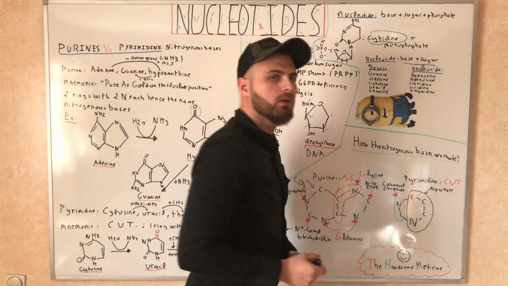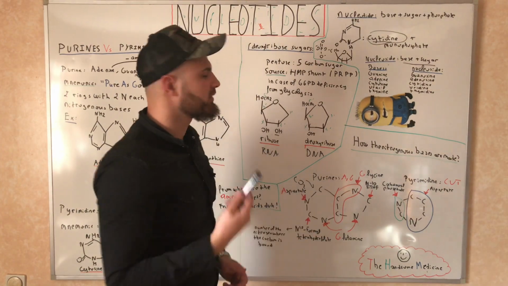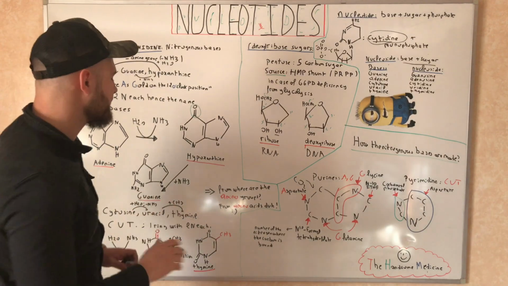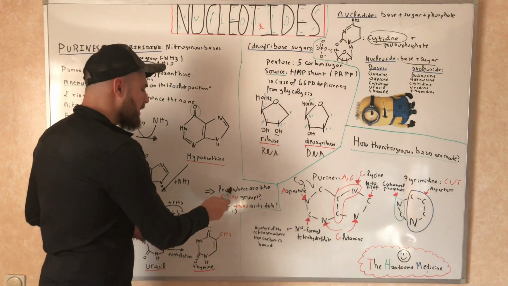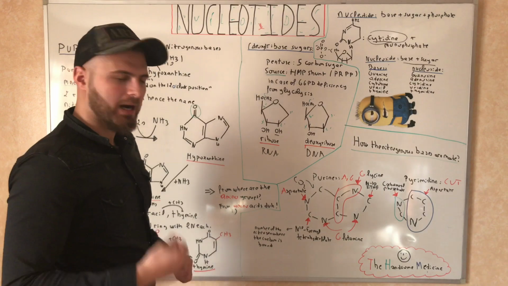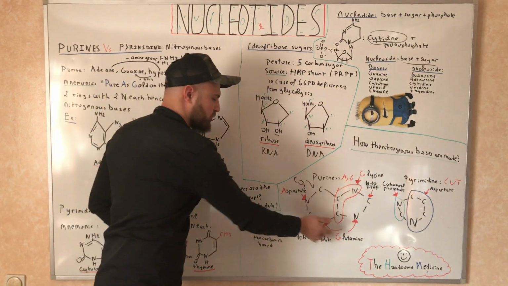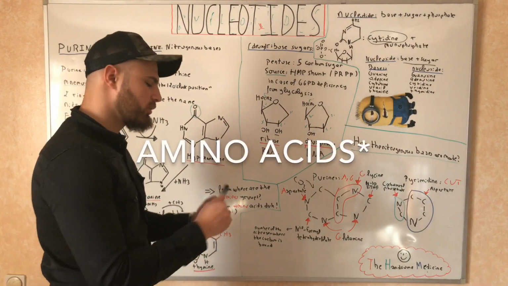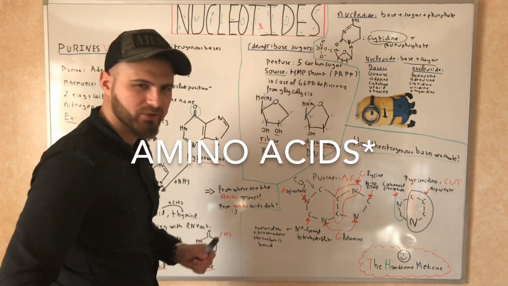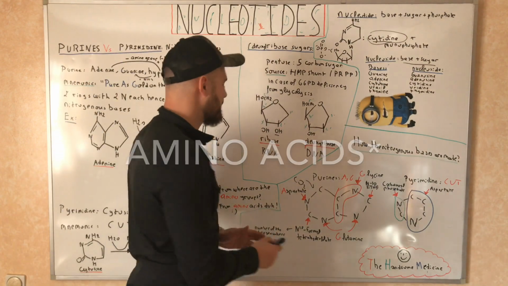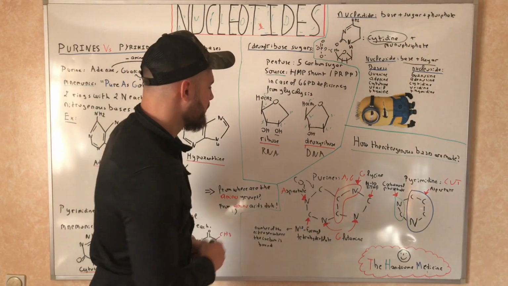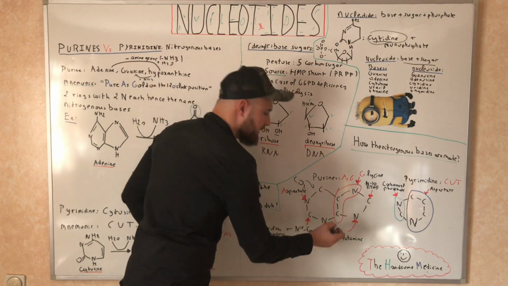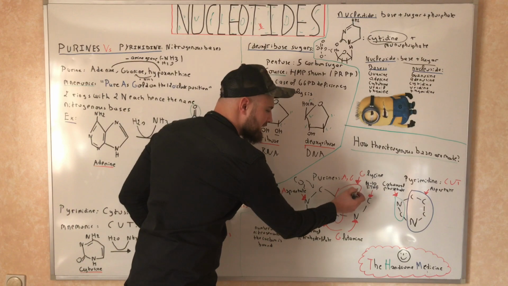Okay? So how are the nitrogenous bases made? For you to have the logic of how they are made, I will give you a little hint. Where do the nitrogens here come from? They're from amino groups, amines, nitrogen. Okay? Just for you to remember. So let's take an example of the purine here. The nitrogens here come from aspartate, this one, from glutamine, those two, and from glycine, this one.